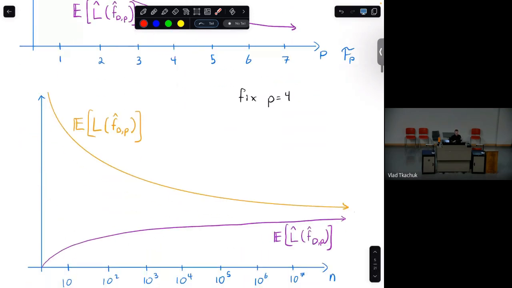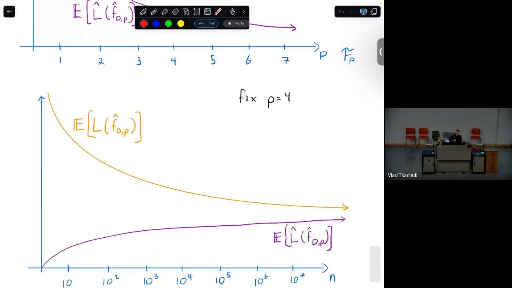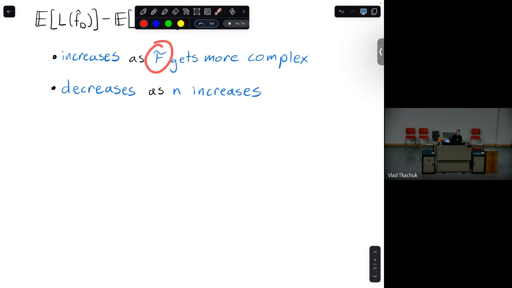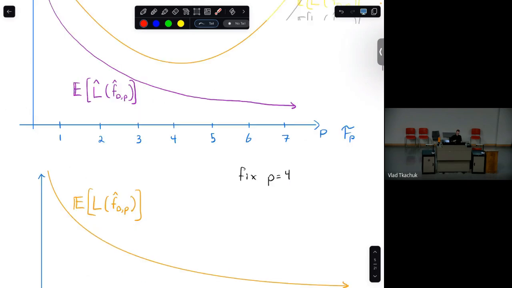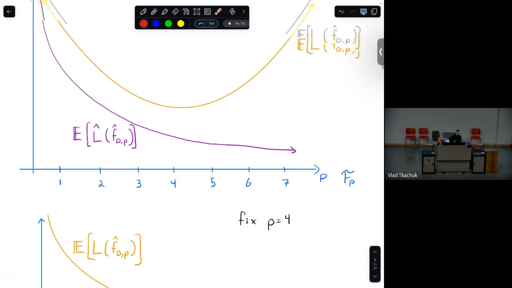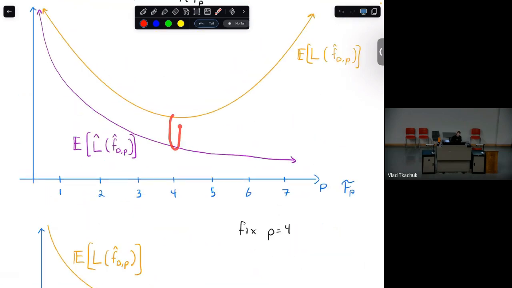So to really reflect that point on the data part, I can plot not just the degree of the polynomial or the complexity of the function class. This plot was really talking about increasing the complexity of the function class. I can now plot n on the x-axis instead of the complexity. And that's what the second plot is, which is if I increase n, what I'll find is that at the beginning, there's a big difference between these two. And as it goes on, this difference gets smaller. And here I'm talking about how n scales, so what I had to do is I fixed a polynomial degree 4. Okay, so that would be looking at exactly this situation here.